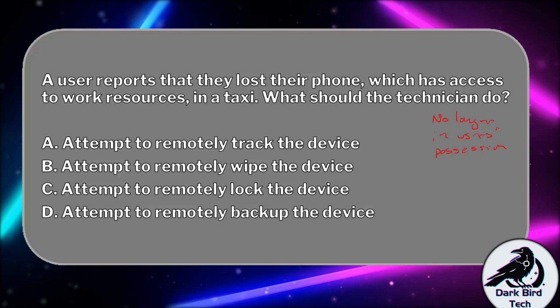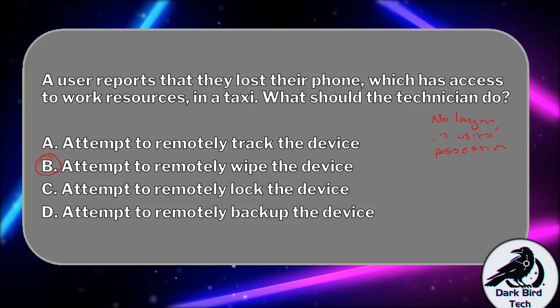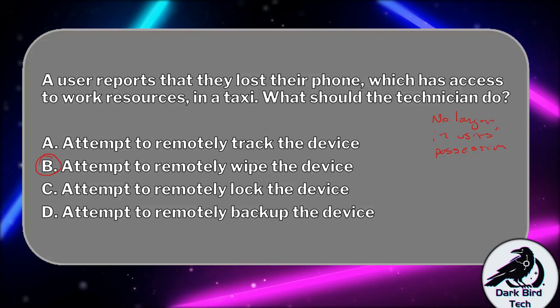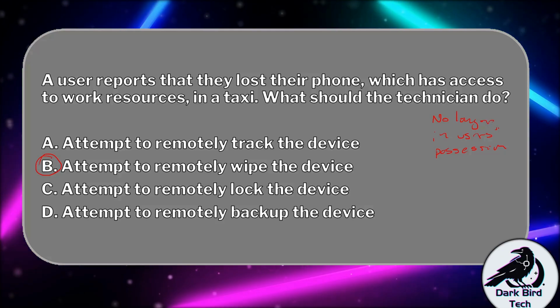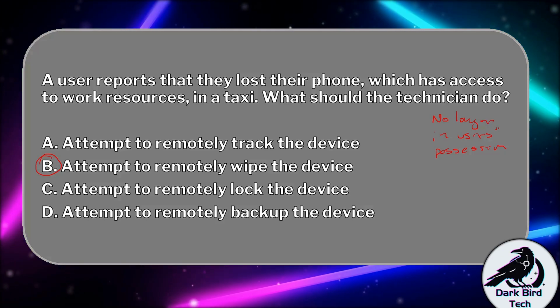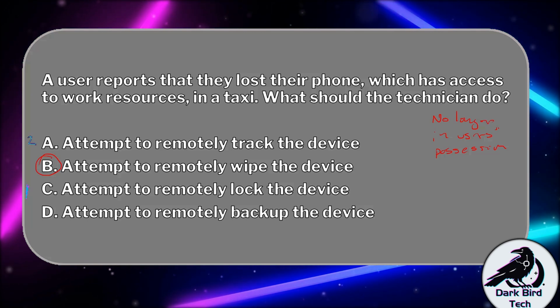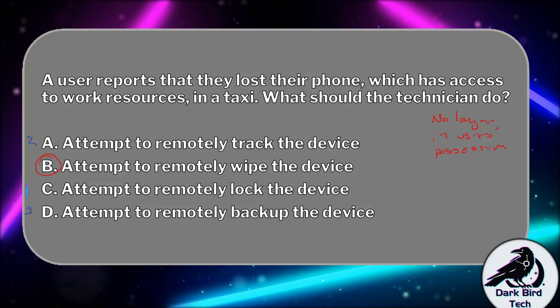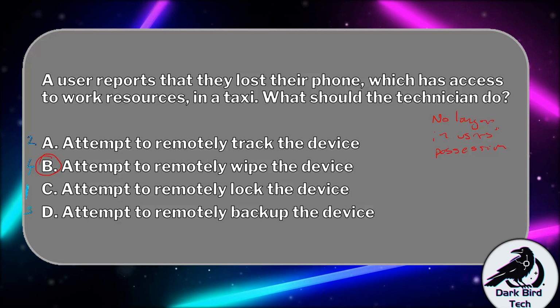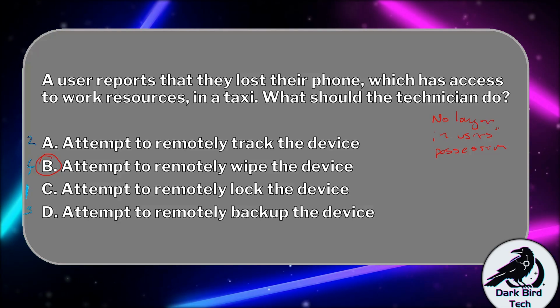So, the knee-jerk reaction CompTIA wants as an answer is that you remotely wipe the device. That's the exam answer. In the real world, you might want to maybe remotely lock the device first, remotely track it second to work out if it's lost and if it's recoverable. Regardless, back the device up, and if it's unrecoverable, then wipe it. That might be your real world response.